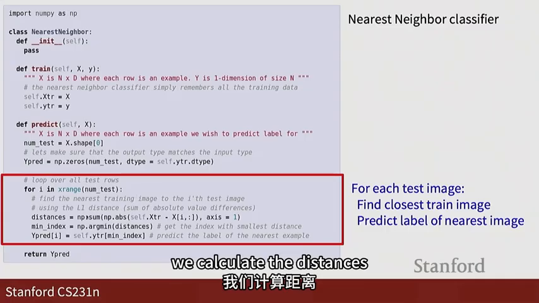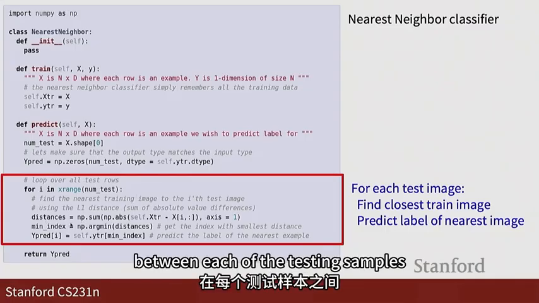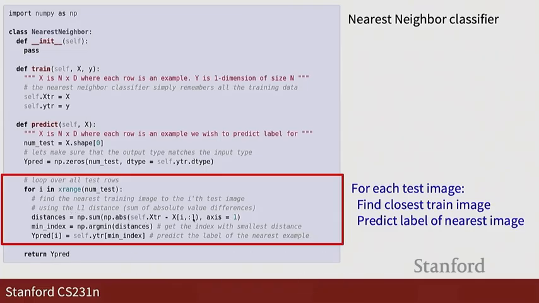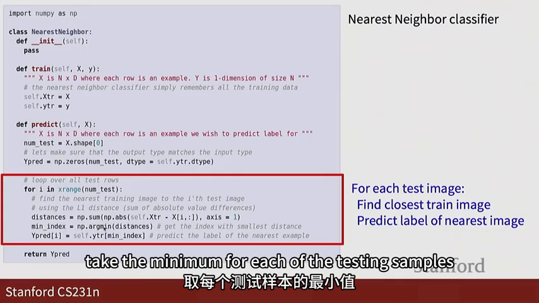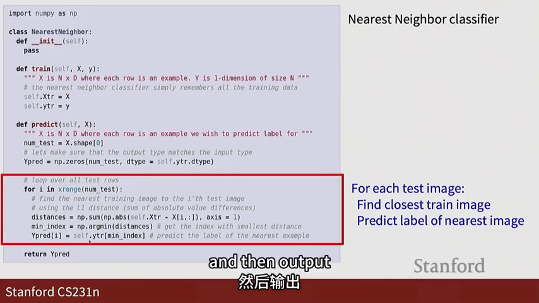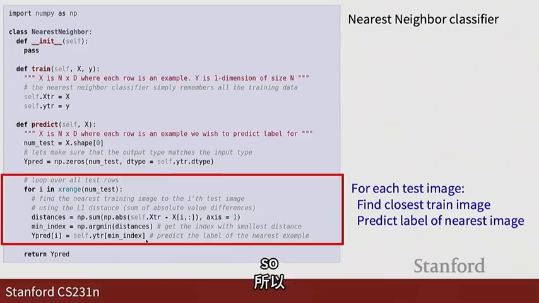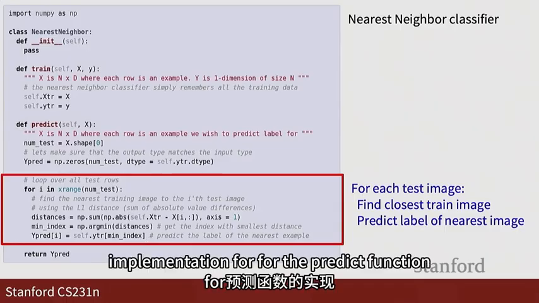We calculate the distances between each of the testing samples and the training data, take the minimum for each of the testing samples, and then output the label for the one with the minimum index. So this is going to be the implementation for the predict function.